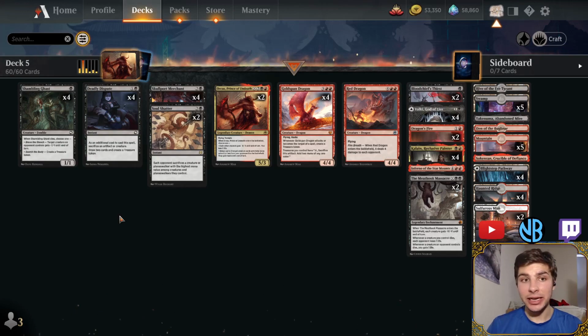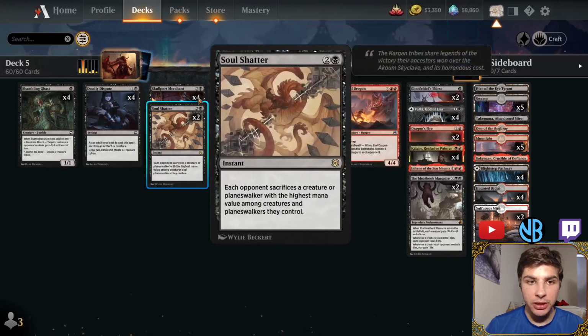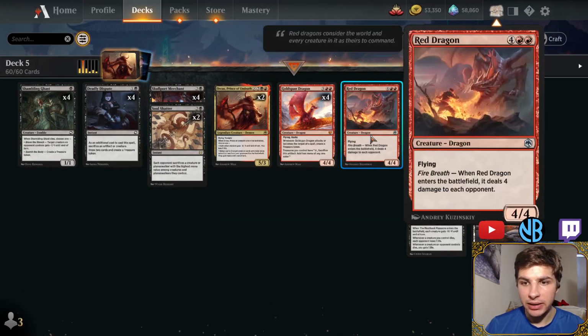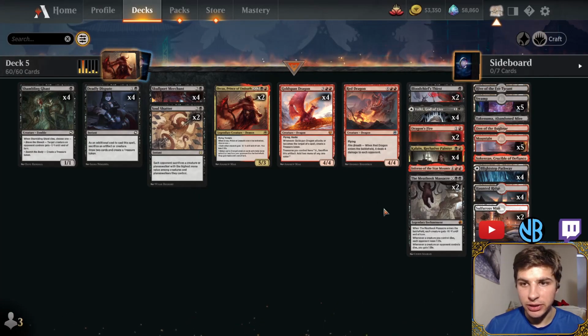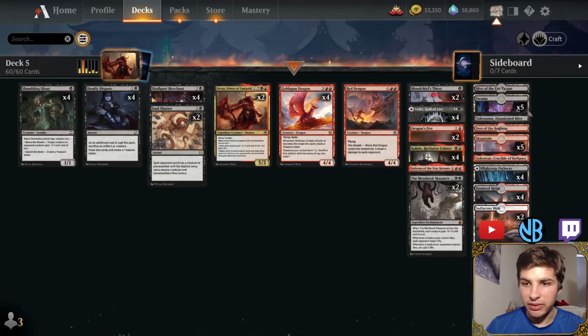Welcome to the deck tech for deck number 5. These are the cards that I saw them play. I saw Shambling Ghast, Deadly Dispute, Soul Shatter, Skullport Merchant, Orcus, Goldspan, and Red Dragon. I figured just one Red Dragon would get the point across. And then in the mana base, I saw these Mires, the Blight Steps, and then I just filled it out with some basics. I think 24 lands is a reasonable guess.